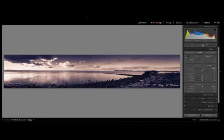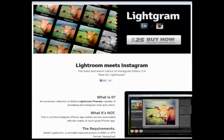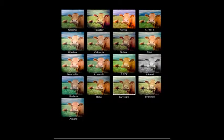It's included. I also have some incredible resources to show you how to use Photoshop from scratch. I will also tell you about the really amazing stuff that's coming up on the market. For example, there's a new application called Instagram. Instagram is a photographic filter application. So what that means is that when you download this into Lightroom, you can press a few buttons and make your photo look like they were photographed in the late 60s and 70s, or even perhaps the 40s. So if you really like these different effects, then stay with me and I'll show you them and I'll show you how to use them.